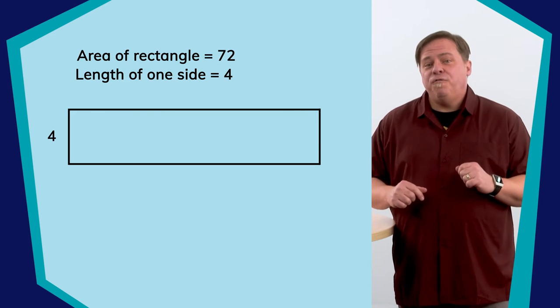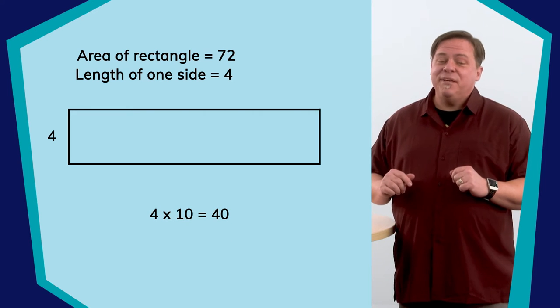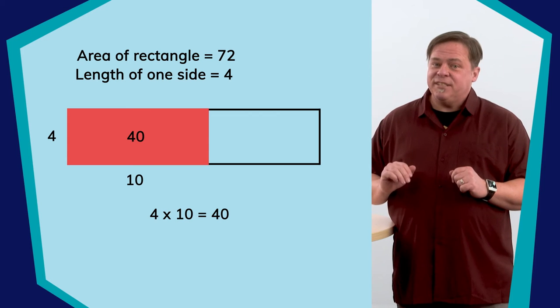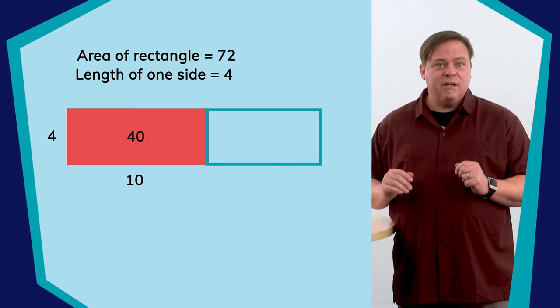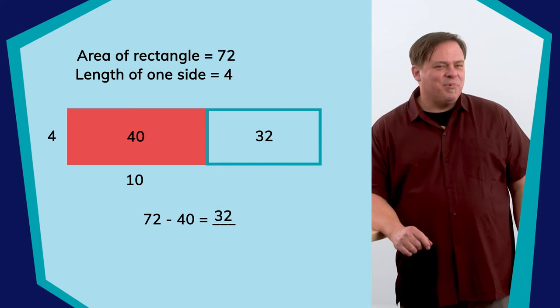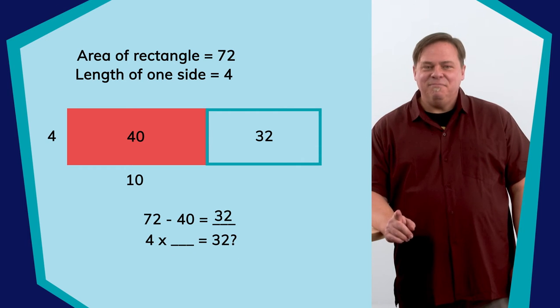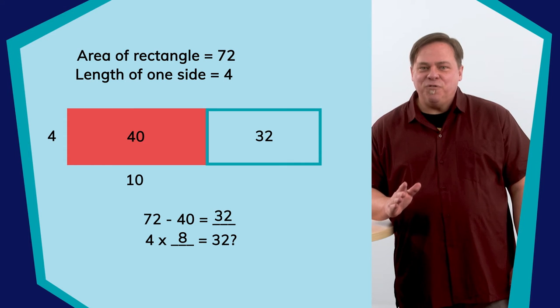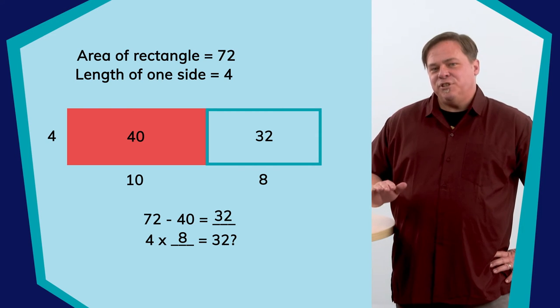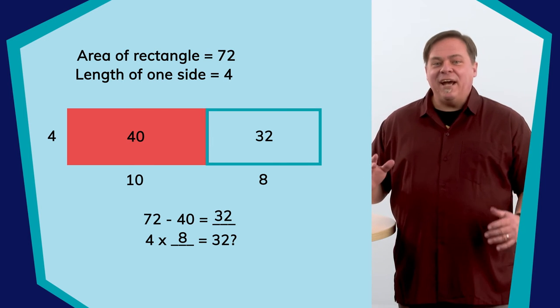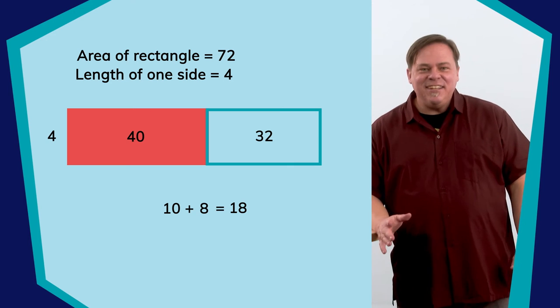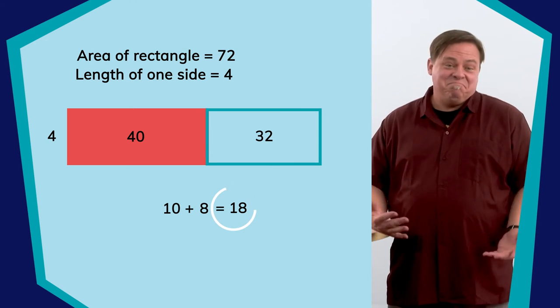In the case of our leaf raking team, the area of the rectangle is seventy-two. One side is four. When we figure out the other side, we would know the number you multiply by four to get seventy-two. That's division! I don't know the answer right off, so I'm going to think of a number that I know will be a safe one. A number I know you could multiply by four that would be less than seventy-two. Let's just start with ten. Four times ten is forty. I'll write that number in my rectangle. If my total area is seventy-two, this takes up a little more than half of my rectangle. So, how much area do I have left to cover? Well, seventy-two minus forty would give me that. I've got thirty-two left to cover. Is there a number I could multiply by four to get thirty-two? Totally! Eight! Eight times four is thirty-two. I'll write eight on top here. My first guess was ten, and that took up just over half the space. My second guess was eight. When I add those together, I get the full length of the side. Ten plus eight is eighteen. At the end of the day, each person in Team Leaf makes eighteen bucks. It's not a bad chunk of change.